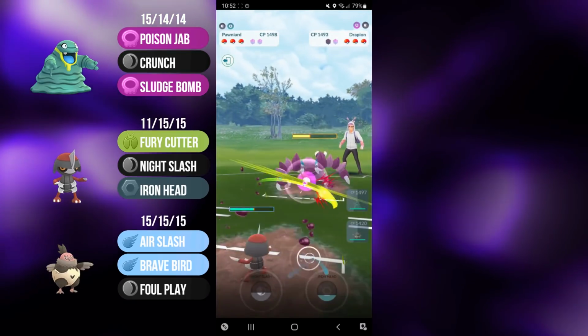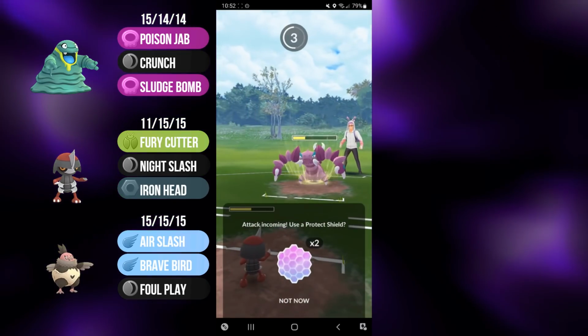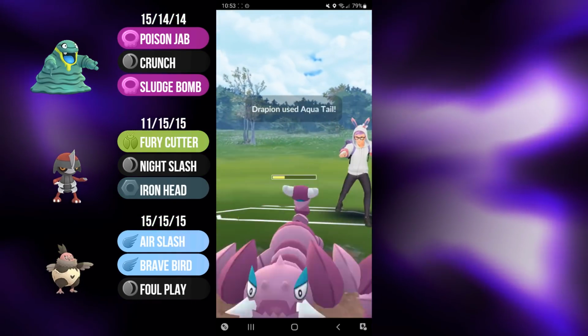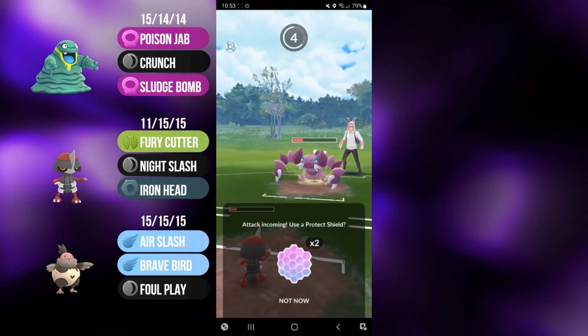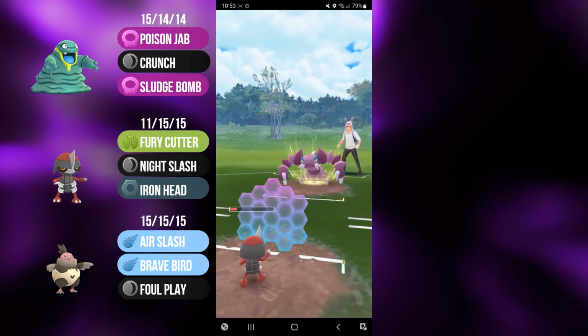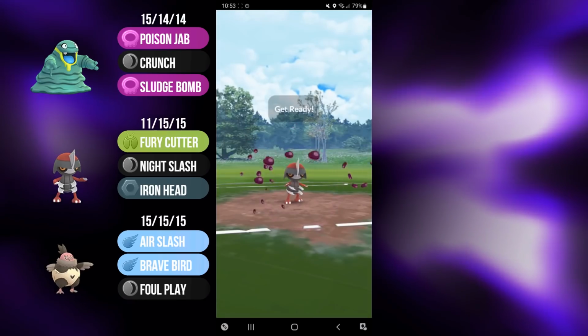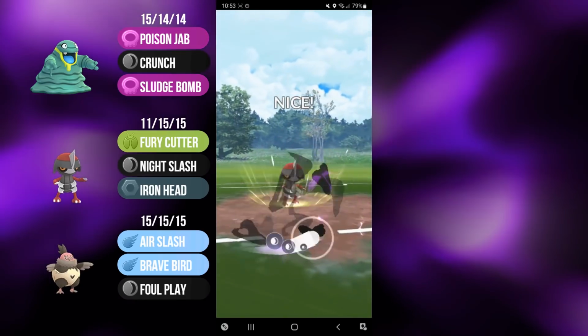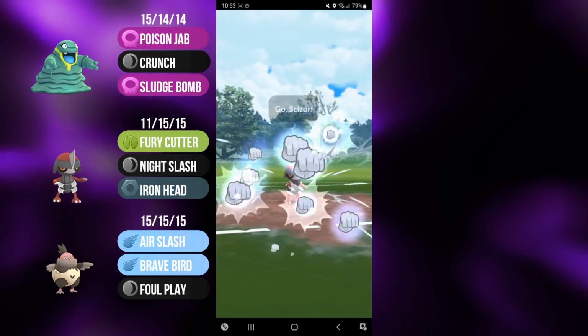Pawniard is absolutely feasting on the Drapions, able to land the Iron Head, and we tank any one move from this range. I'm going to let it through. Unfortunately, they are running Aqua Tail, so they are able to outpace me. That is not great. But I'm actually going to commit the shield here, because I should be able to farm up to back-to-back Night Slashes and get it into a range where a Night Slash is going to be enough to KO. We're able to take out the Drapion.